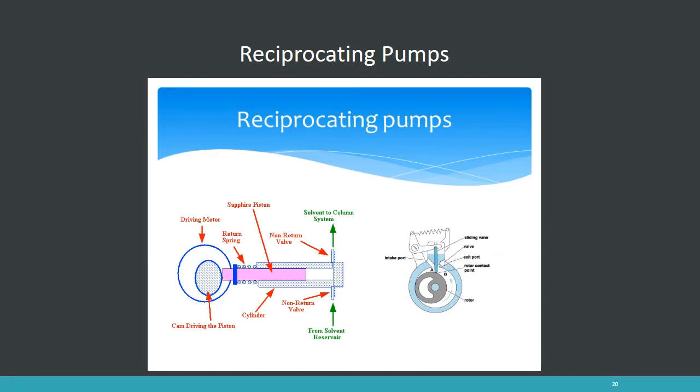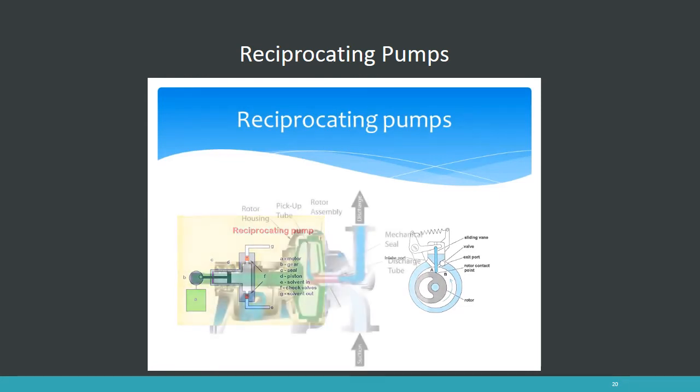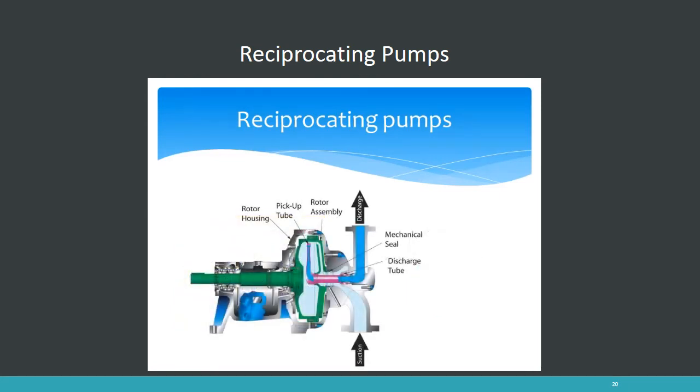At the end of the stroke, the chamber is at its maximum size. The suction valve closes, and the plunger moves forward into the chamber, forcing the fluid out the discharge valve. The flow from each chamber is a pulse flow. If the pump has several chambers, they are timed to have sequential pulses to minimize the overall pulsation.